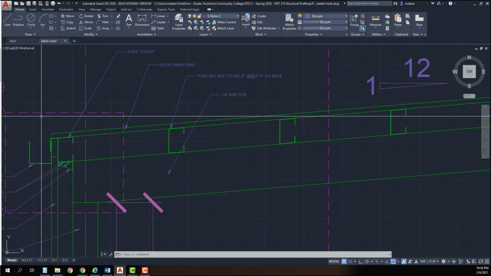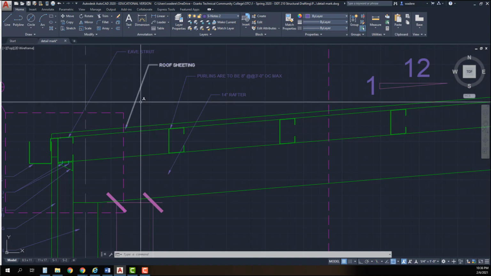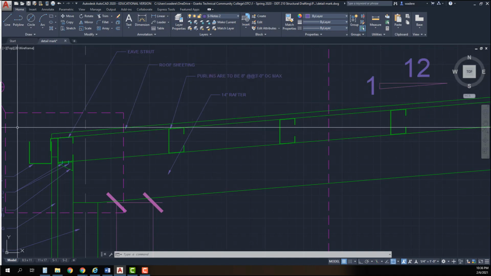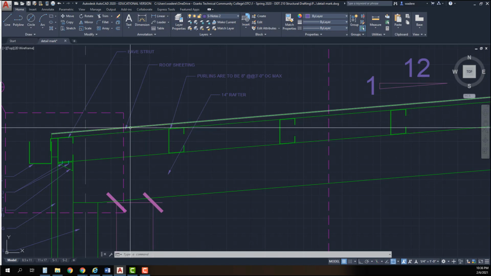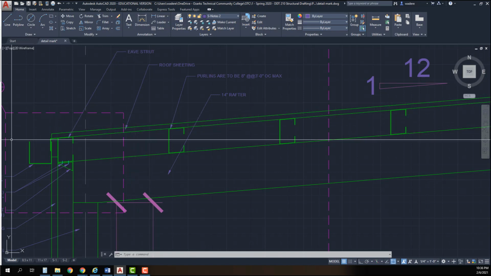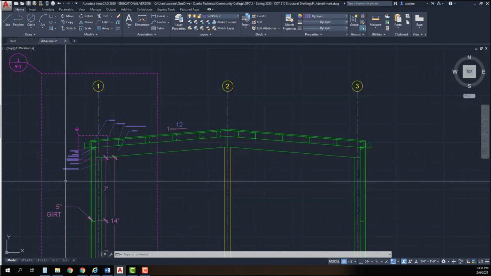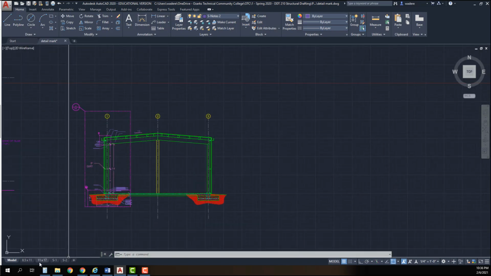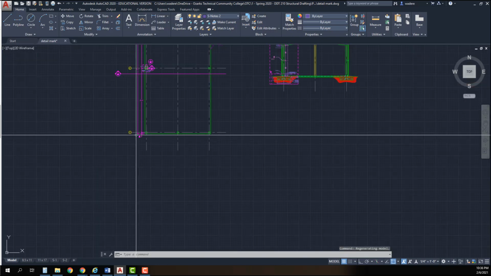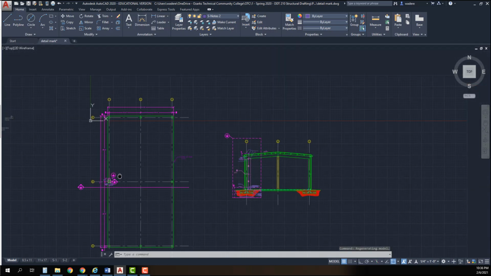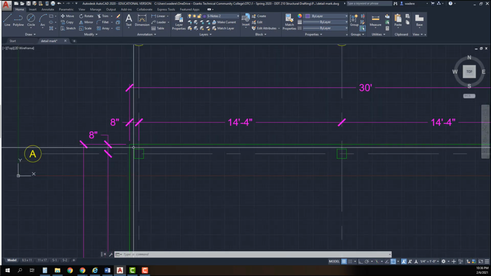And then I also got my purlins listed on here. And I have my roof sheeting, and again, I don't need to put the thickness on that. And then I noted my gutter on the other detail. So I've got all of my information there. So now if I go down and I look at the notes that are on the handwritten drawings, if I go to my plan here, one of the first notes is the outside edge of column to outside edge of slab is 4 inches. I have my column located to the slab.